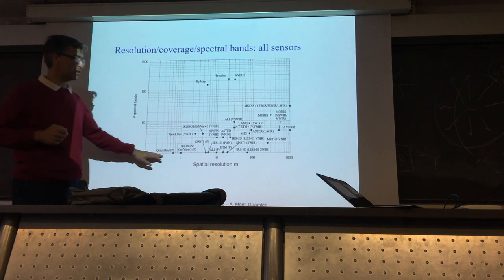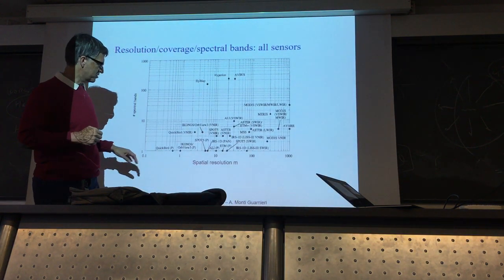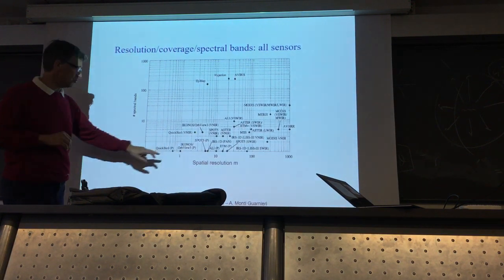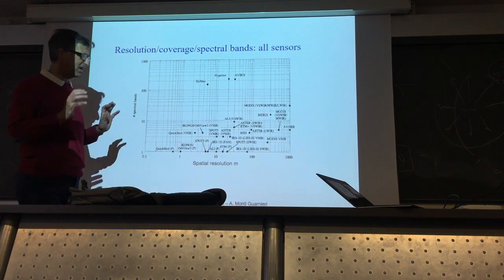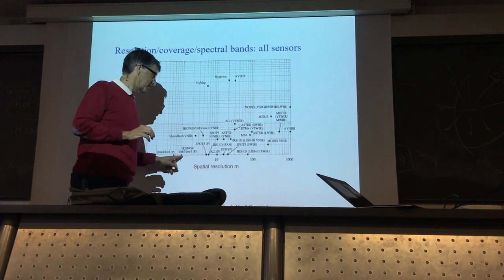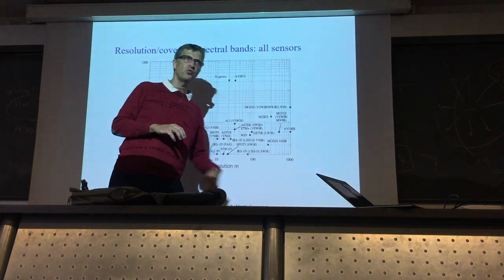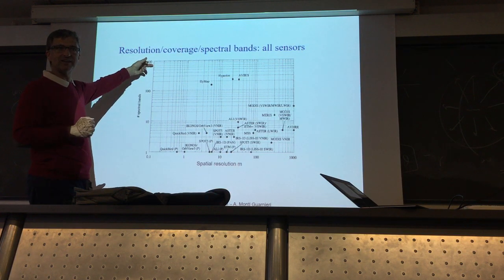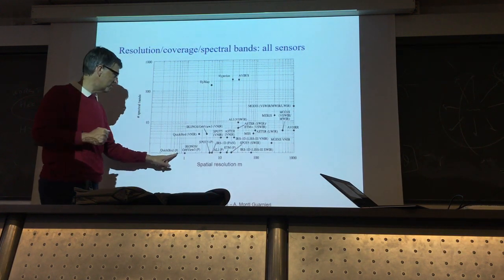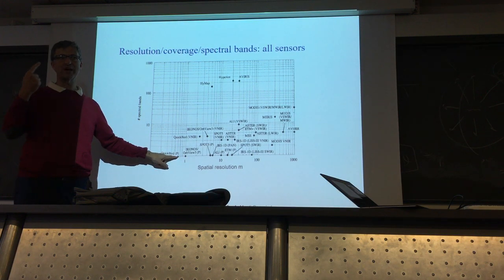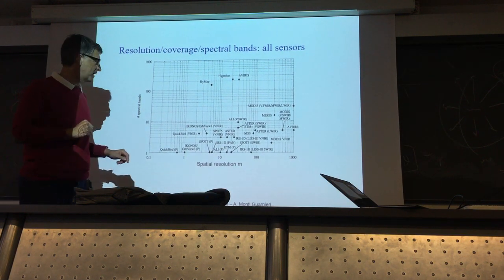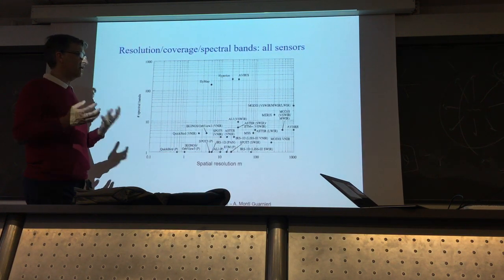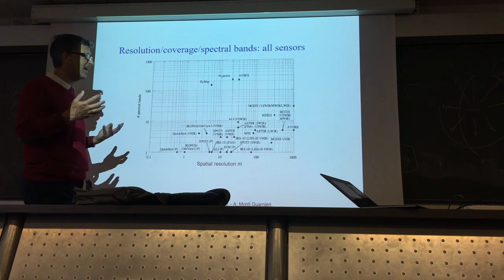Here you have a space resolution. Maybe you want a resolution of 1 meter, usually you pay. So for the high space resolution, Ikonos, for example, and QuickBird are not free, and you pay a lot of money. But let's say starting from 10 meters resolution to 1 kilometer resolution, you have many sensors, and then you ask how many spectral bands. Okay, for example, on QuickBird you have only 1 band, so you have a monochromatic photo, and that's all. On other images, for example, on Ikonos, maybe you have 8 bands. Of course, some applications need more bands.